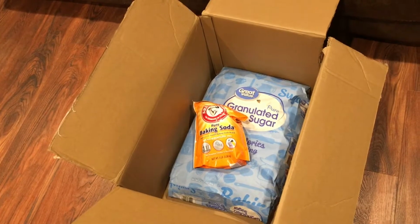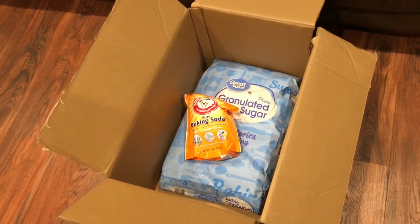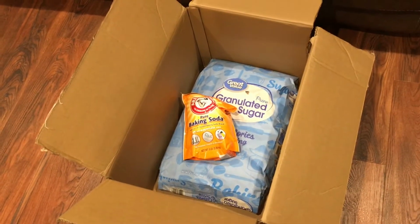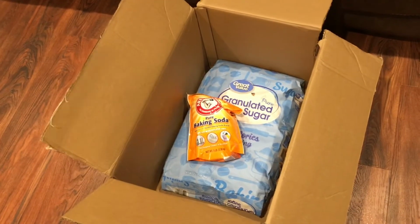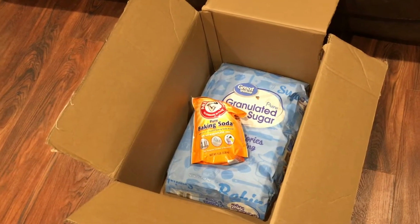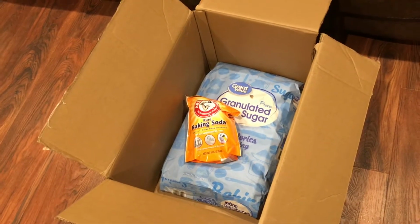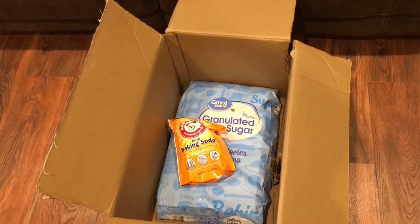And the sugar I went ahead and picked up. It was a really good deal online. I mean, under $9 for a 25-pound bag of sugar. So this is just going to get put into a 5-gallon bucket and tucked away in the back of the pantry for pantry stock. So I had been buying it at Aldi's when it would go on sale for like $1.03 or so a bag.